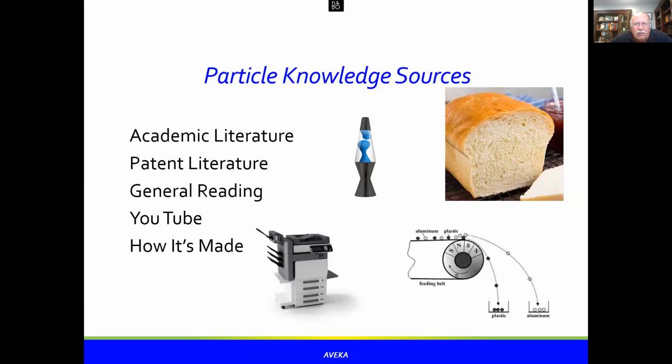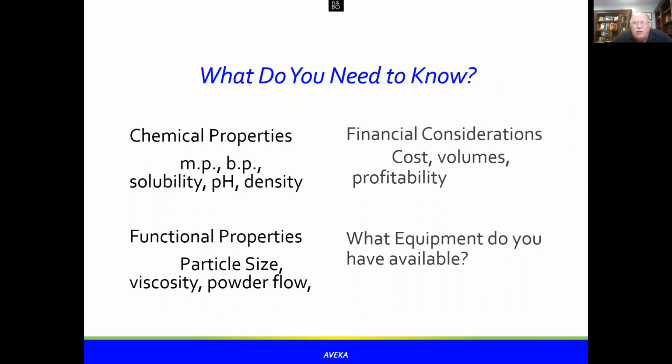The pictures that I have here, ranging from handling flour to make bread, to doing toners in an electrophotocopying machine, or even separating aluminum using electromagnets, are all particle processes that if you know what those tricks are, you can really do some great things. The one example that I didn't mention, the lava light, is an example of a particle process that I'm going to talk about a little bit later on in the talk. So what do you need to know? And the simple answer is you need to know just about everything if you're going to design an engineered particle and figure out how to scale it up properly.